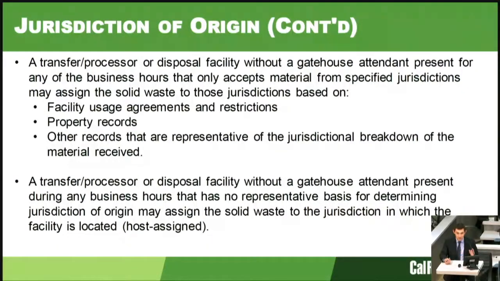So we talked about having the gatehouse attendant be there. We talked about if they don't, they can use survey week. If they don't, they can use property records. And if all else fails, they can host assign the tonnage. So essentially we lay out multiple tiers or steps before you get to that point.